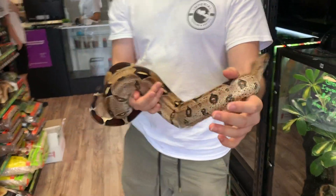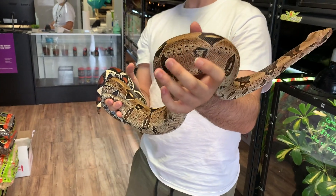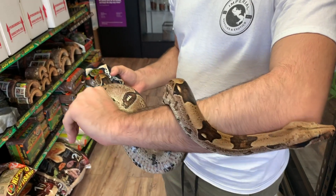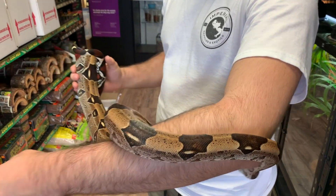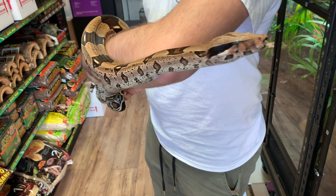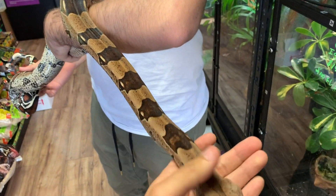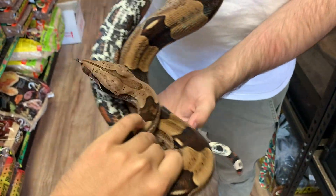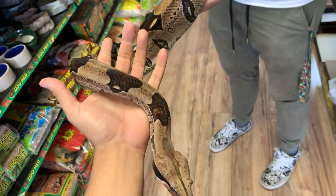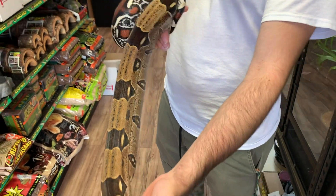This is a red-tailed boa — a huge female that was given to us by a customer. They took great care of her and she's about five feet now, still got a lot of room to grow. What locality? I think it's a Surinam. The South American ones — Guyana, Surinam, Bolivian, Paraguay, Peruvian — are all considered true red tail boas, and these get bigger than the imperators, which are the Central Americans from Colombia, Nicaragua, Costa Rica. As you can see this one's very very tame. I could even mess with the head — it doesn't do anything, just wants to curl around and explore. These guys are one of my favorite snakes in the whole wide world, especially being from South America. The Surinams and Guianas in my opinion have some of the best-colored red tails of all the red tail boas.